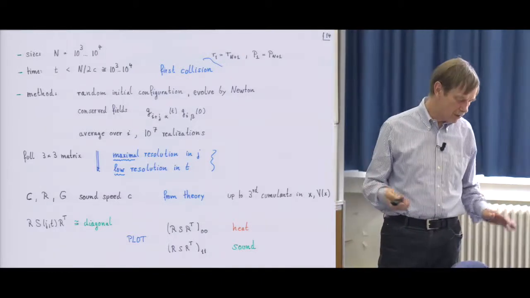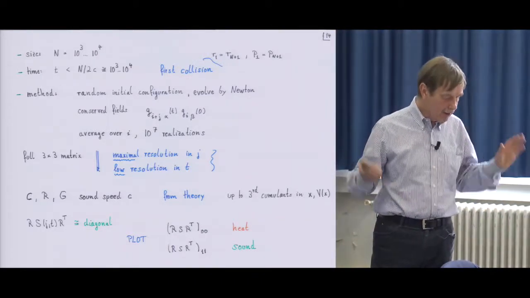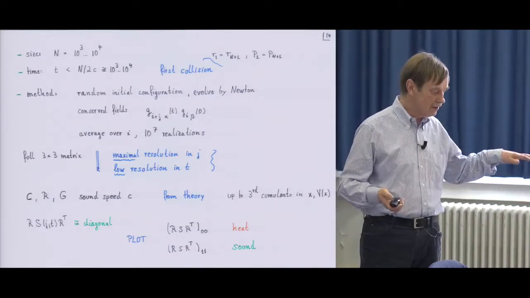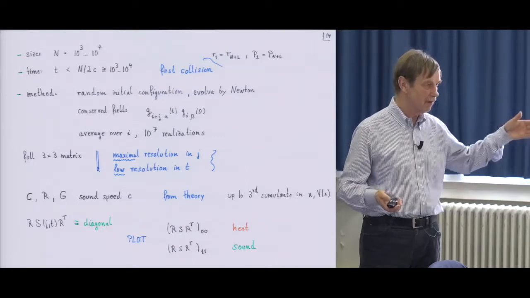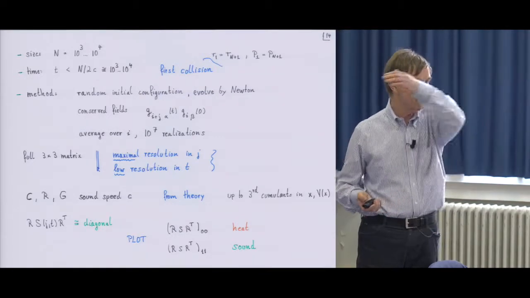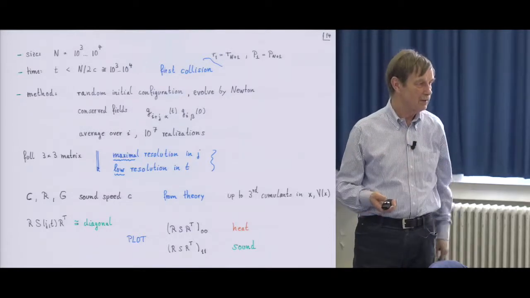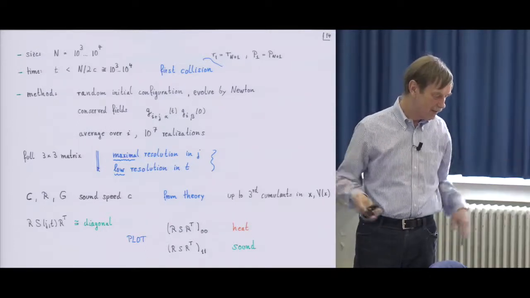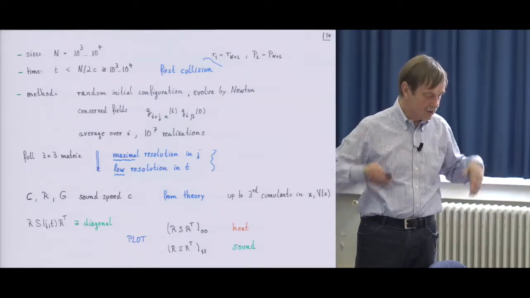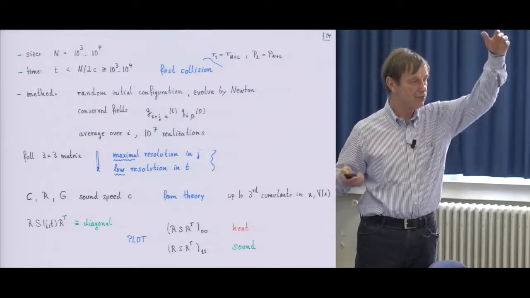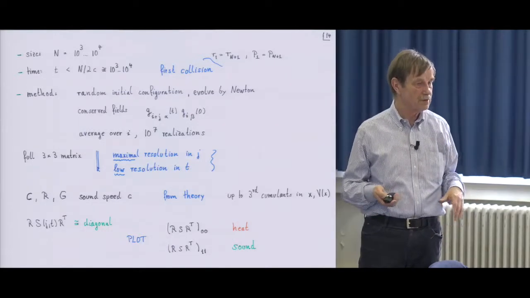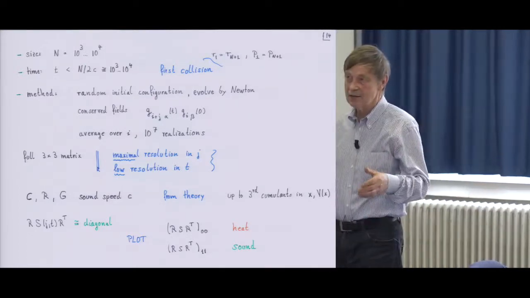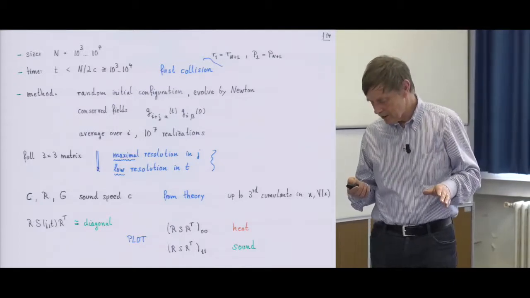Now there's one thing I wanted to emphasize. The way we do the simulation is that we first throw out the statistical initial equilibrium distribution by some Monte Carlo mechanism. And then we run the simulation for like 1,000 time units. There are other simulations which start with some nice random initial configuration, and then they let the system run for a huge amount of time, and then break it up into pieces. This is not what we are doing, because we feel that in this way there are less statistical errors. At the end, presumably, it doesn't make too much difference, but in any case.